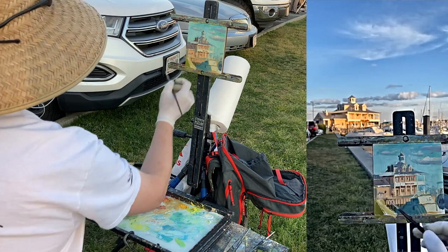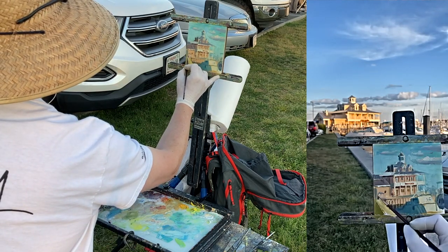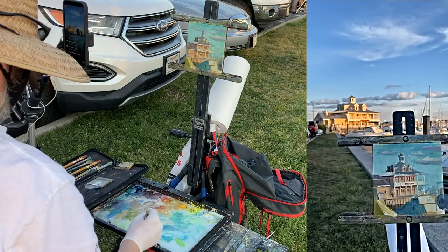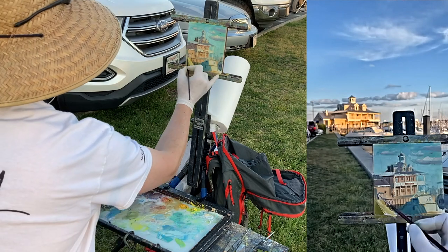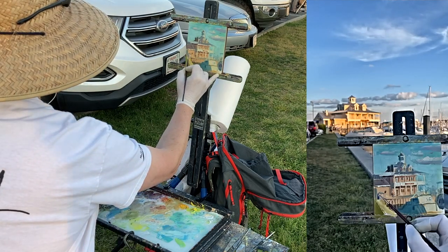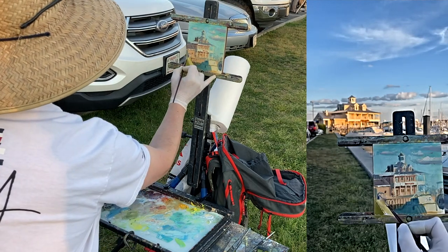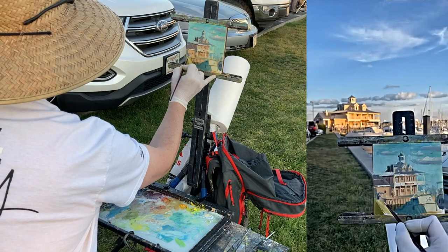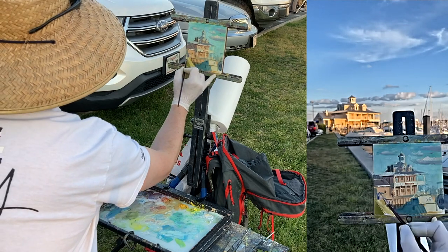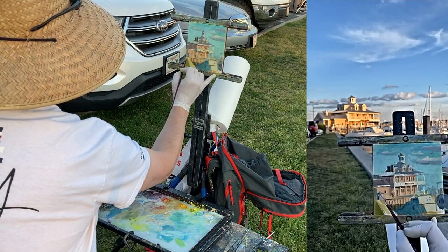Sound effects are great if you're painting by yourself, although if you're painting with other people they may think you're crazy. If you like to paint, paint small, paint fast, do these often — you'll learn so much. And that way when you tackle a big painting and you feel confident enough, you'll do great. You'll have a great painting because you'll have such a good foundation with doing small paintings.